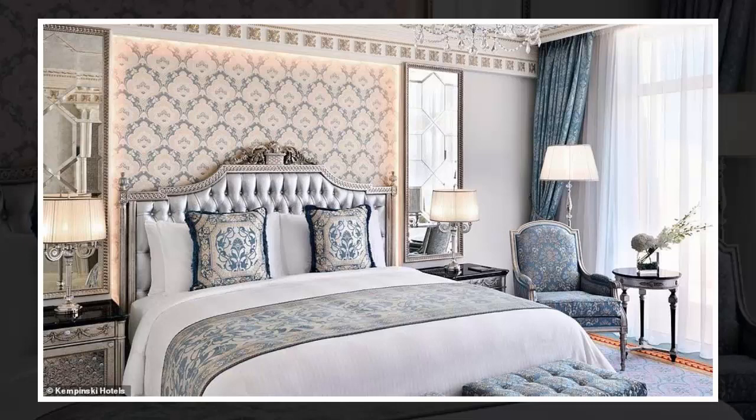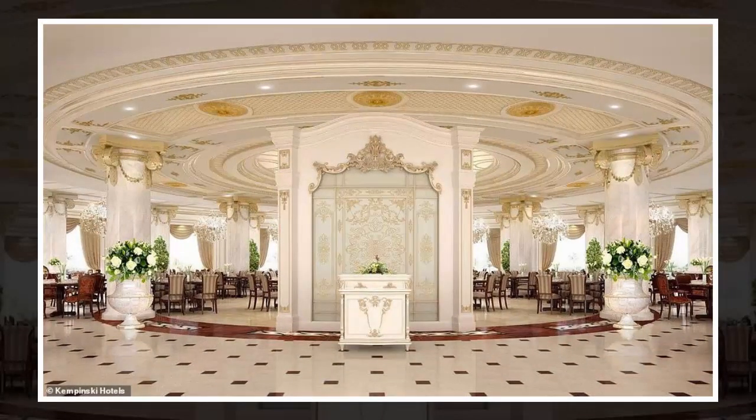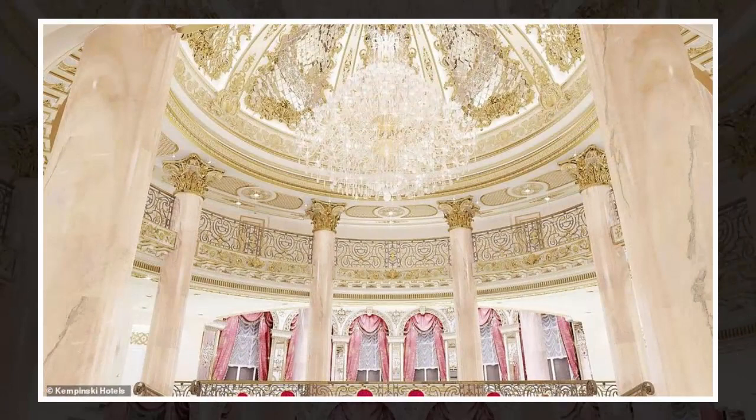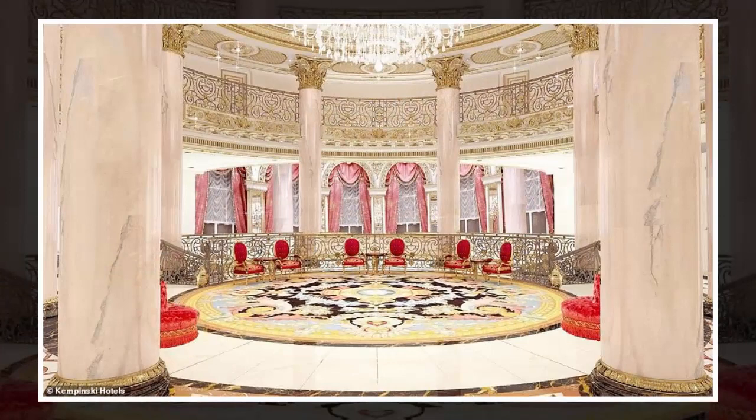The Emerald Palace also has a 3,000 square meter spa, a 24-hour wellness center and gym, an 18-hole putting green and a private cinema. Managing director Sebastian Mariette said: "We are delighted to welcome our first guests at Emerald Palace Kempinski Dubai. The palace is a magnificent architectural masterpiece that brings European craftsmanship to the Middle East. Every single detail was carefully handcrafted, exquisite materials were meticulously selected from the best producers across Europe. Our priority is to provide the highest quality service by exceeding our guests' expectations and creating memories that will last a lifetime."